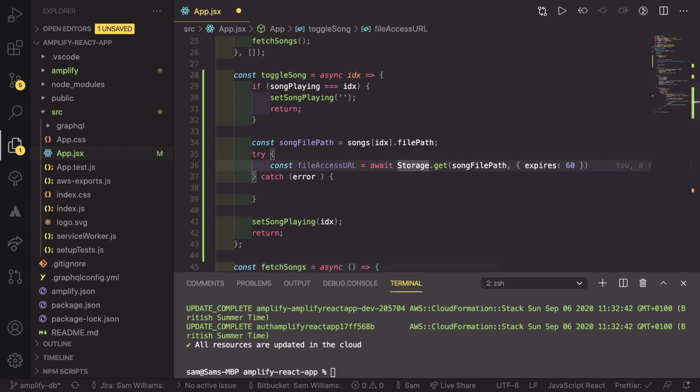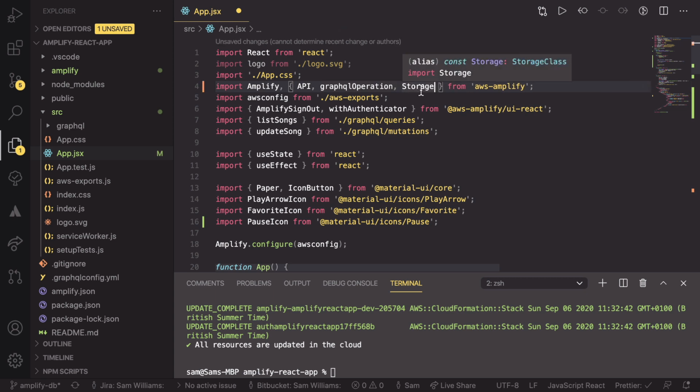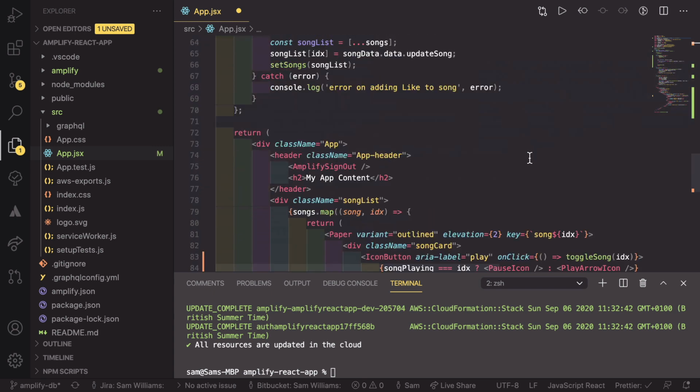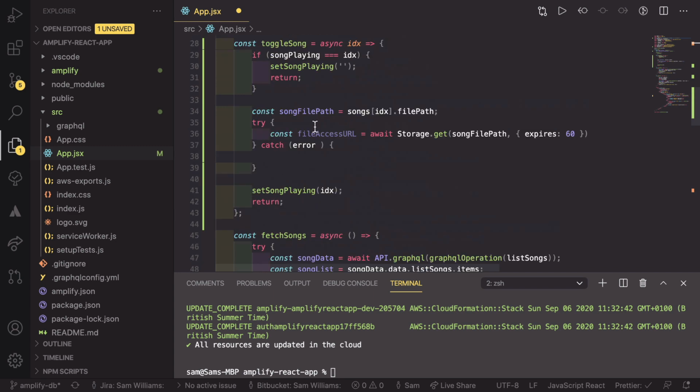So this storage parameter, we actually need to import. If we go up to our Amplify settings, after our GraphQL operation, we can add in our storage. And this is a method from Amplify. Now we go back to our code here, and we have accessed our file.